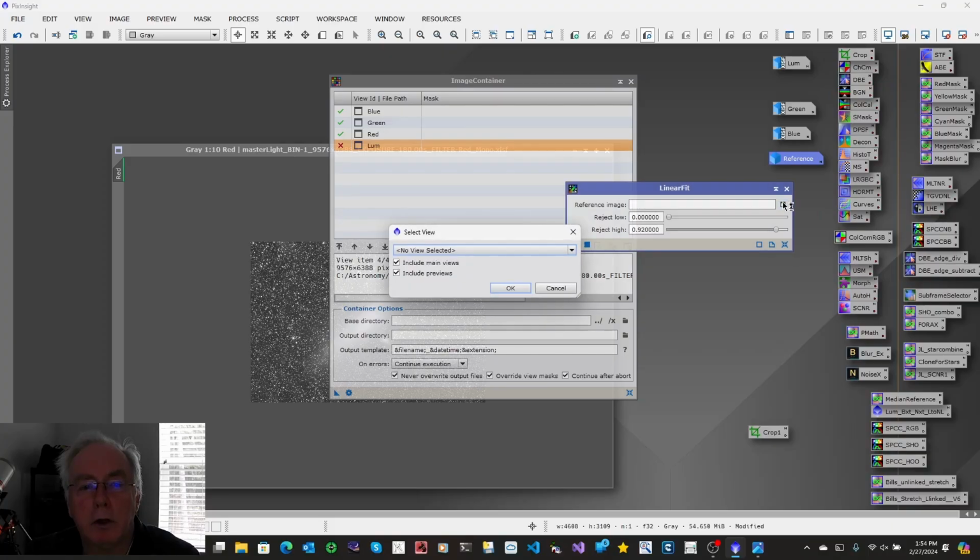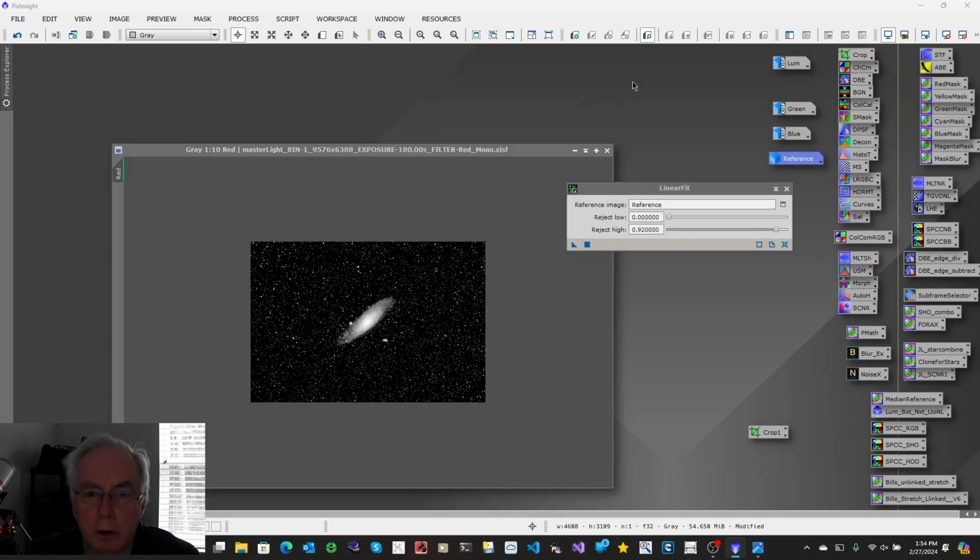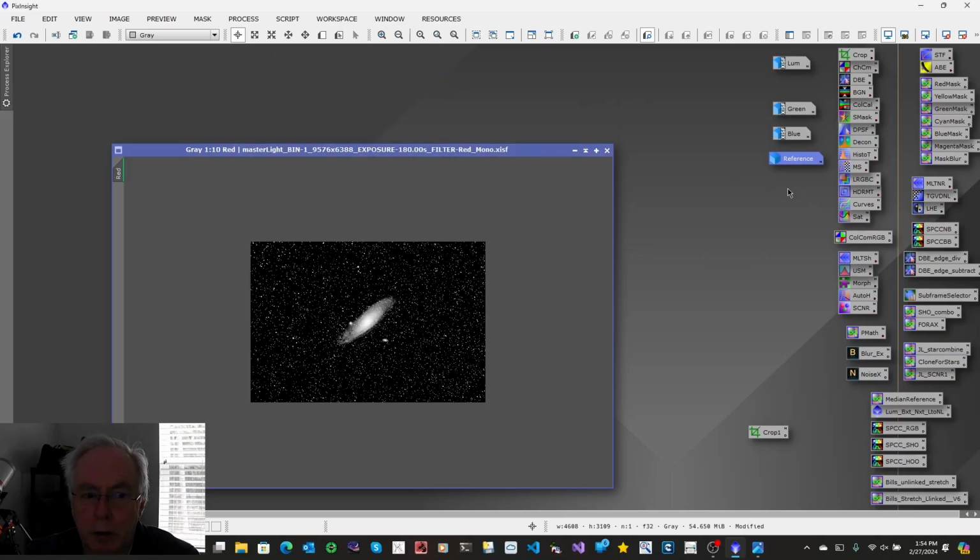I'm going to put reference in here. I could have already had this set up as an icon with reference already in there if I wanted to, and save that. Okay. And we're going to take these three and apply it to LinearFit. So we've just done the linear fit on the red, green, and the blue. They're all done.